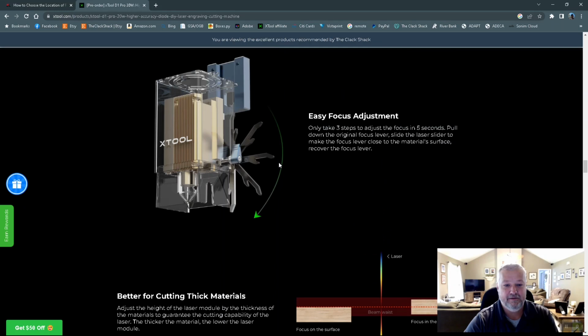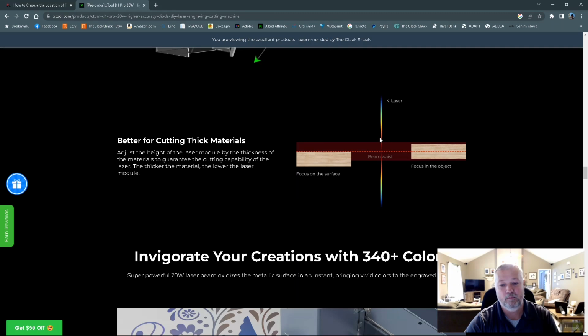And what you're doing when you adjust this, basically, rule of thumb from what I can read and from my experience, is however thick your material is, half of that is the center of the material. What they expect you to do with that secondary adjustment is adjust it to where your focal point is in the center of the material. Why? Because you're going to get better penetration, and you're going to be able to cut thicker material that way, because you're splitting the focus to the point where it's not terribly out of focus on either side of the material.